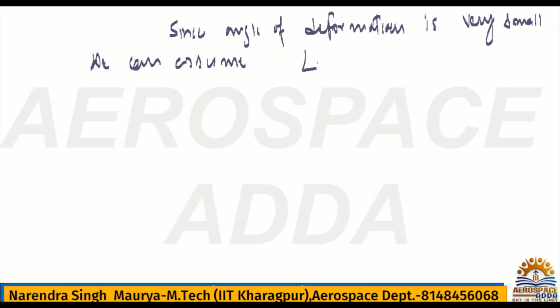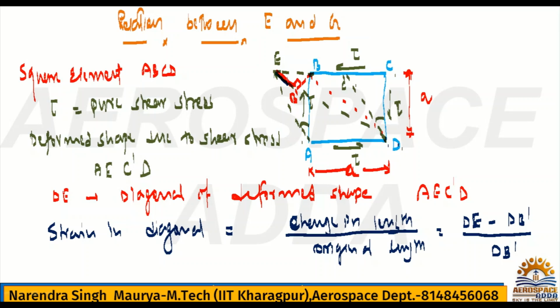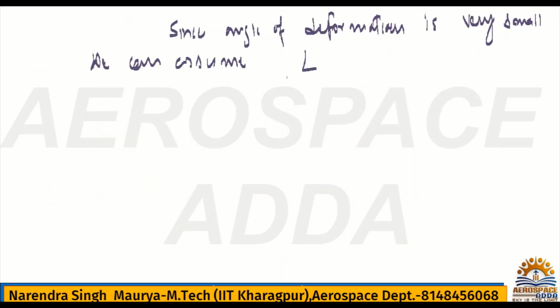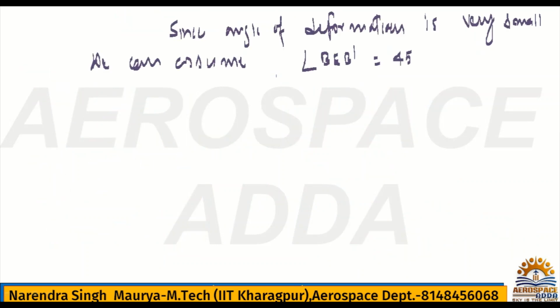The angle is nothing but, see here, this part, this angle is nothing but 45 degree, right? You can check, this is the 90 degree, so this will be 45 and this will be 45, okay. So I can write here, the angle DEB dash will be 45 degree. For that reason we have drawn the perpendicular here, so that we can analyze the angle. So this is nothing but 45 degree angle, okay.